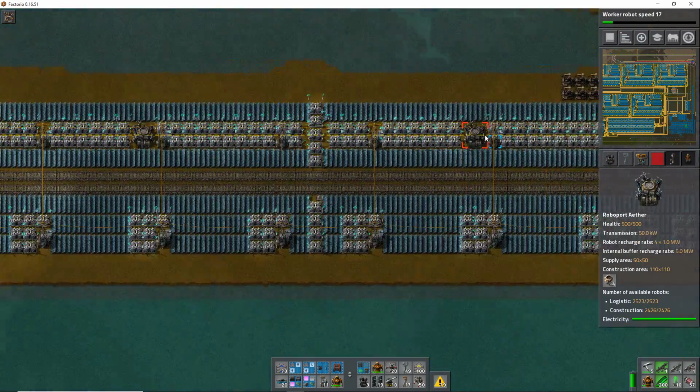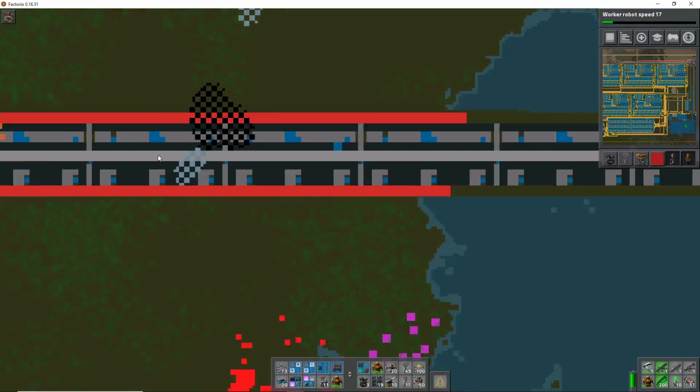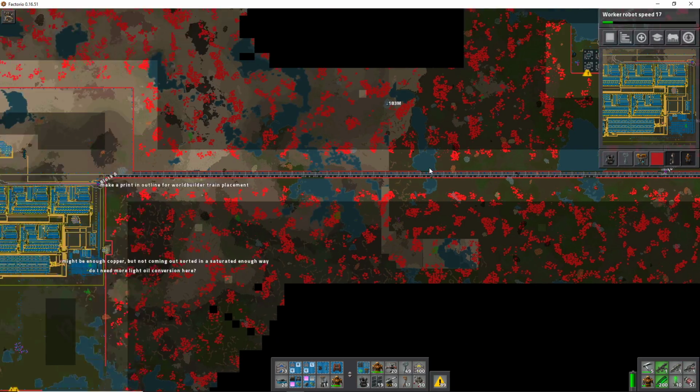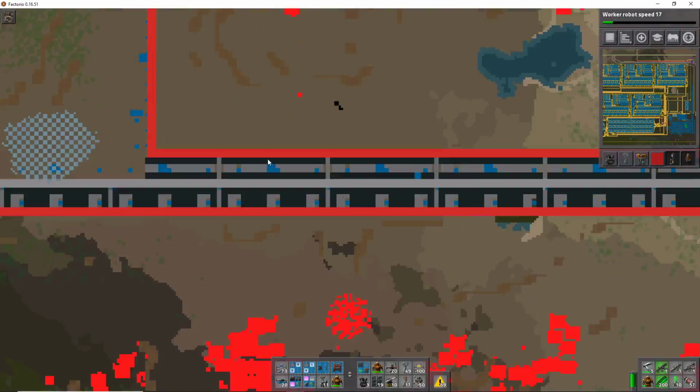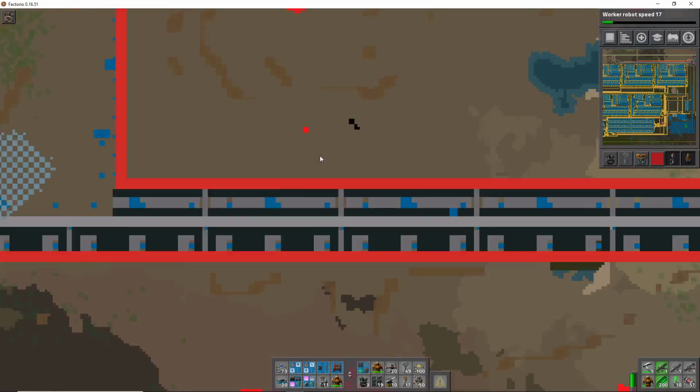And since they're only going to hop from starport to starport, they will just go in a straight line. They'll just fly right down this path. And my robots are really fast. I have a ridiculous amount of robot speed. So that is how my power grid works. That's how my lasers work.